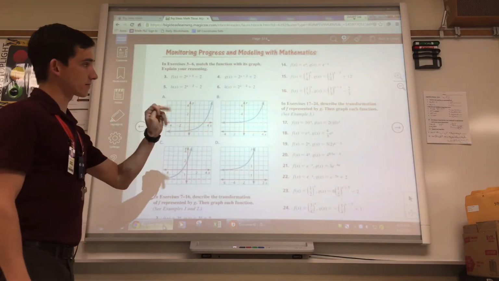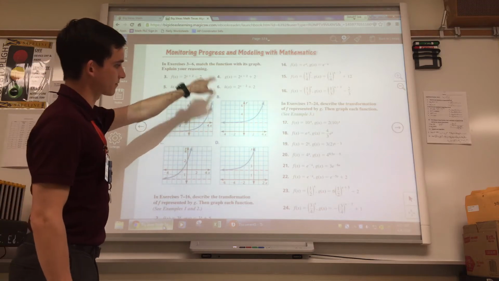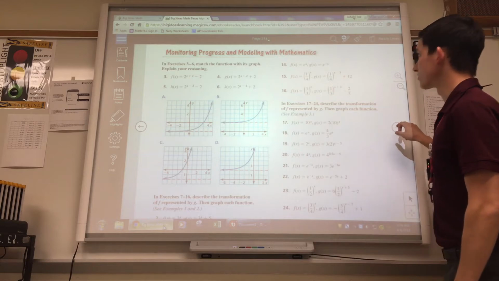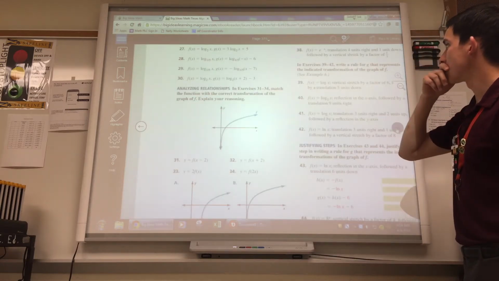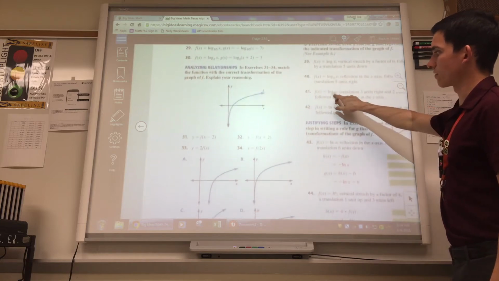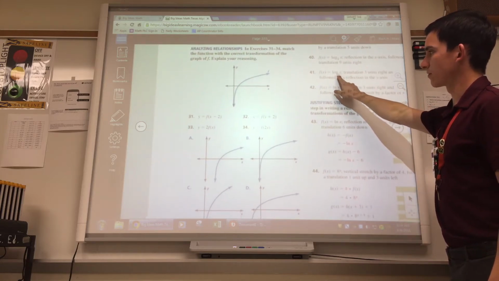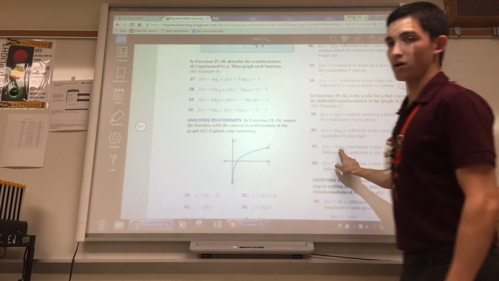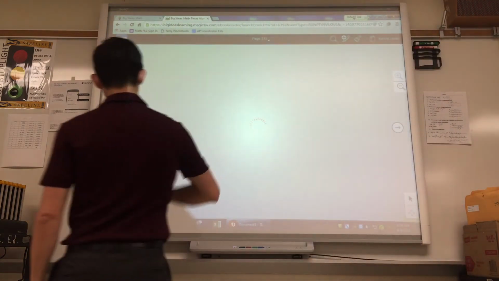But anyway, what I'm going to require you guys to do, this is page 374, is numbers 4 all the way through 34. I want to get some logs in there. So 4 through 34, that should be easy enough. 4 through number 34, all the evens. I'm going to go through the odds.